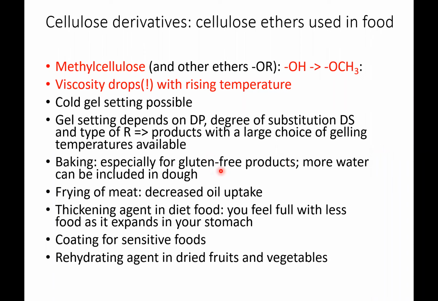So in baking, you can use it for gluten-free products. You can use it in diet food because it feels like you have eaten a lot. It swells in your stomach. So if you want to lose weight, some of the diet food contains methyl cellulose to make you feel full. It's also used, by the way, as glue for wallpaper. So think about what you're eating. And it can help with some other properties as well.